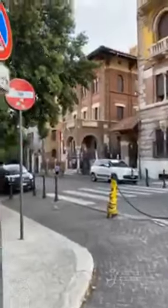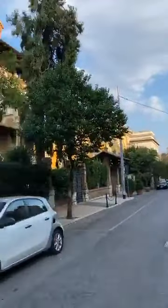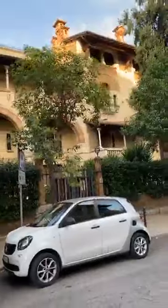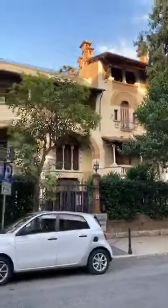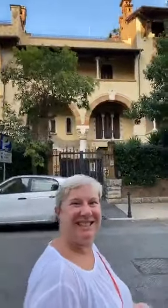So this is something that I just think is interesting because it's a side of Rome that maybe people have never considered. A very different look, something that you would definitely not think to put on your itinerary coming to Rome. There are some embassies and consulates in some of these buildings. Oh, okay. Yeah, and the decoration. Oh, I love all of the chimneys on top. Those are so fun. So yeah, it looks all medieval Spanish kind of mix.